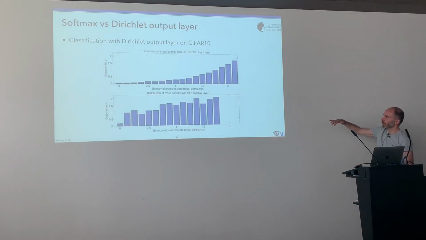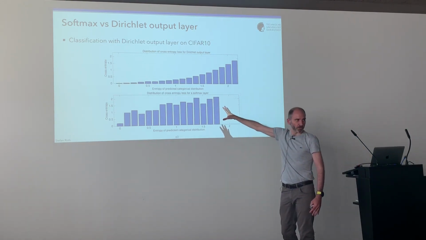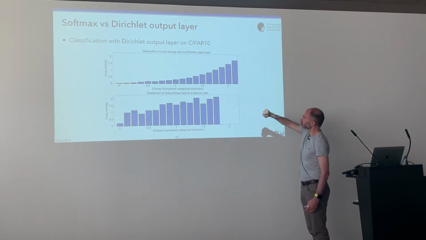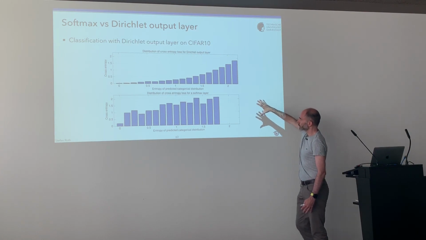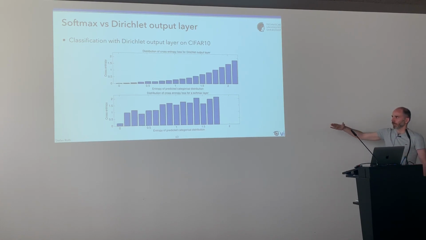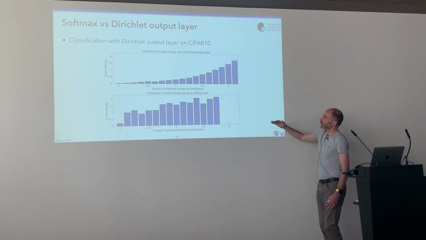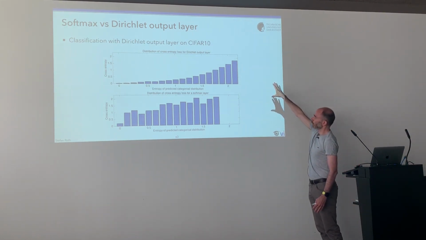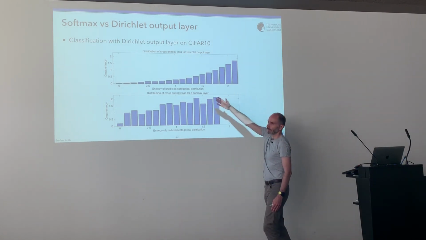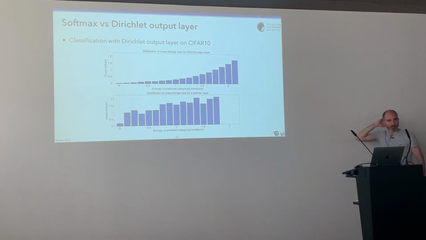Okay? But the question is, do we get a good agreement between the uncertainty and the error that we're making? Now, this is unfortunately a different type of plot than the one that I showed you earlier. I now plot the entropy against the cross entropy. But here you see the differences between the softmax, where you don't have a clear agreement between the entropy of the categorical distribution and the cross entropy of the holdout or test data. Whereas with the Dirichlet output layer, you get a very nice relationship between the predicted uncertainty and the actual accuracy of the data set. Okay, question?